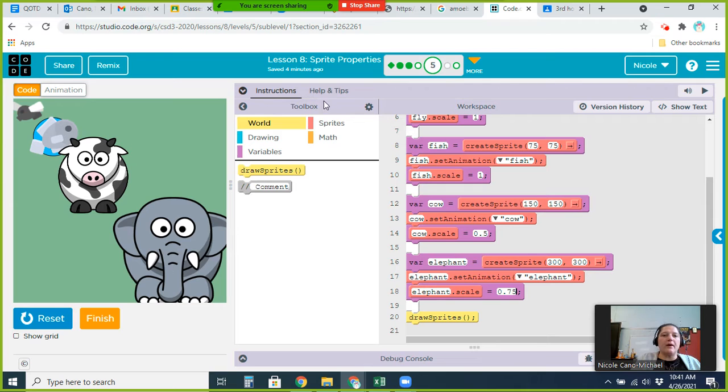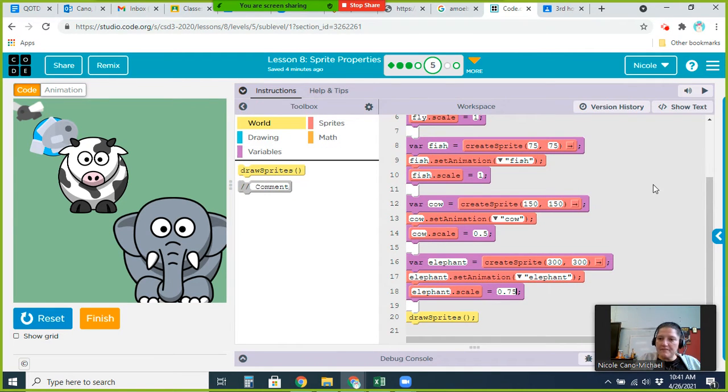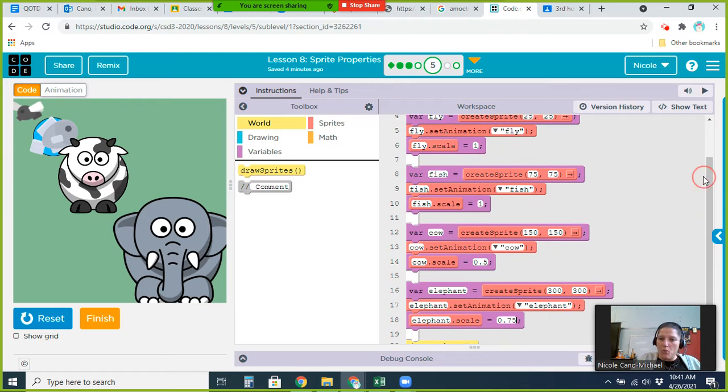There we go. That looks better, I think, don't you? Yep. So I got the elephant, I got the fish, I got the cow. Cow looks all right. My fish needs to be smaller because it needs to fit inside that little fish bowl. Let's see, my fish scale is set at 1. Well, I've been kind of going down by 25%, so maybe I'll make this 0.25. I'm really, truly just guessing.